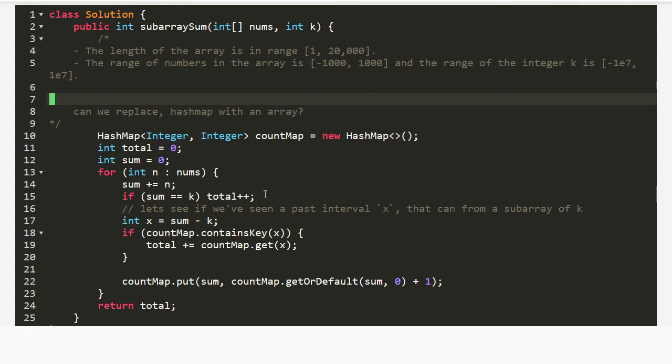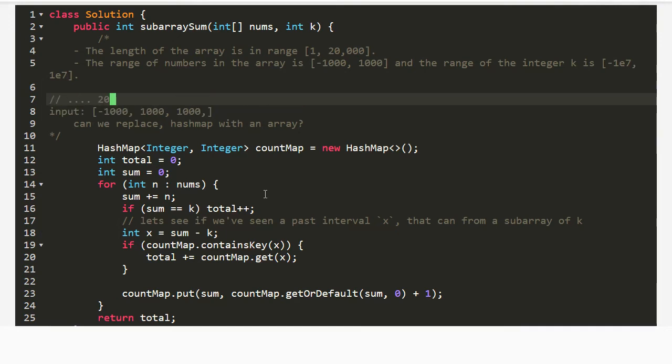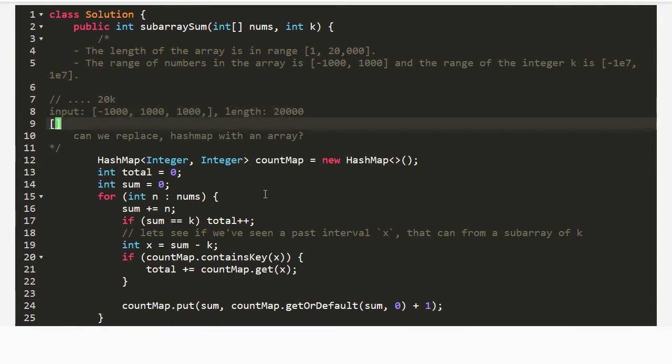So imagine if we had something like an input array like -1,000, and then 1,000, 1,000, and then we continue this all the way to 20,000. So this has an array of length 20,000. Then we would need a way to index everything from -1,000 all the way up to 1,000 times 19,999.